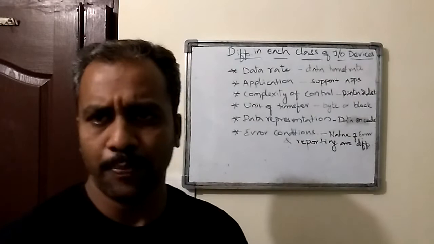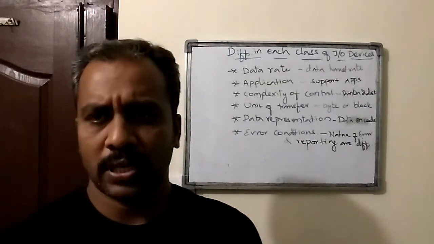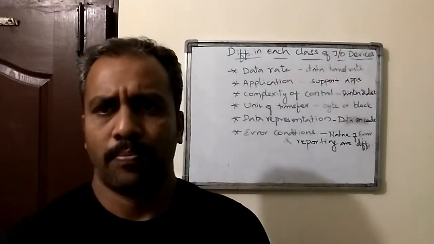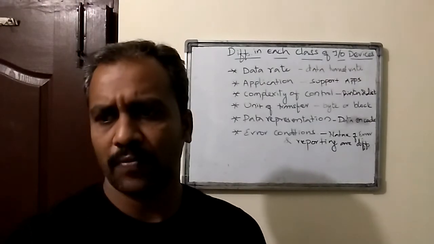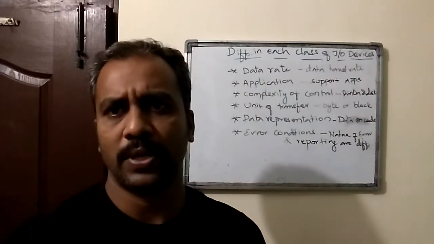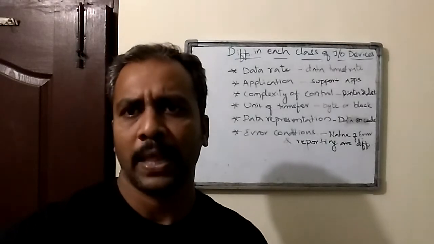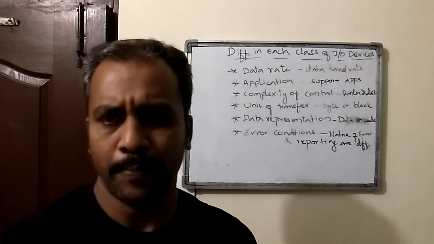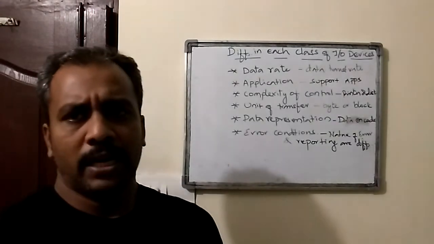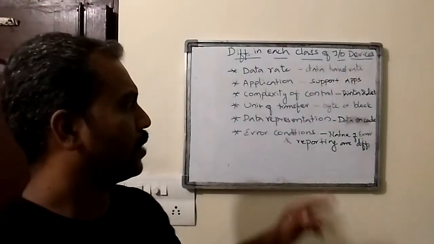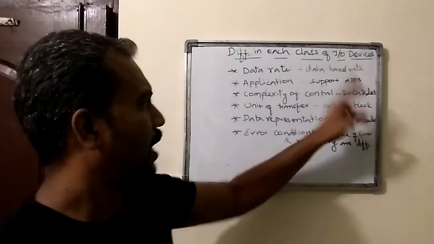And the third is complexity of control. Anyhow, those IO devices need a control by which the processor can control what action is happening, how it can initiate, how it can stop, or how it can monitor. So for this, there should be some control. So what kind of control is required? Here you can find that I have listed printer and disk.